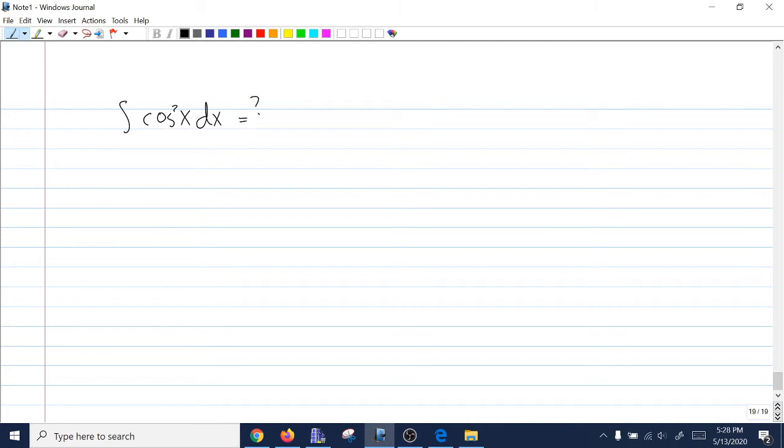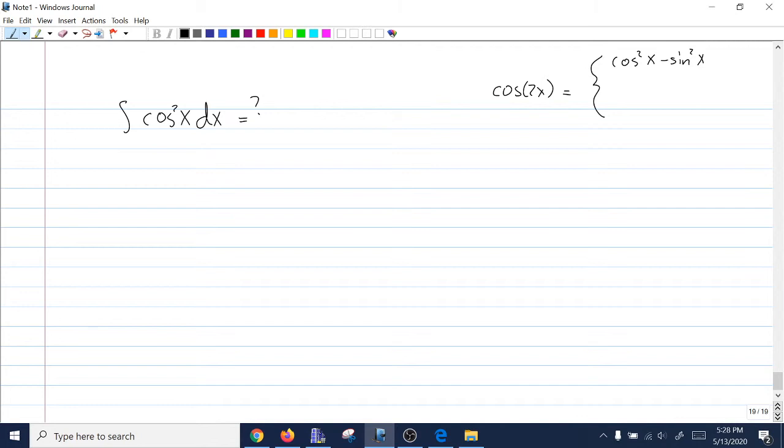The thing we're going to end up using is a trig identity. You may remember from your trig class there were 3 different versions of the double angle formula for cosine. The simple one was that cosine 2x is cosine squared x minus sine squared x. If you just use angle addition for x plus x, this is what you'll have written down.